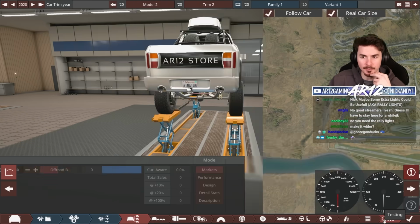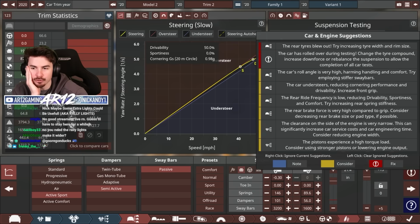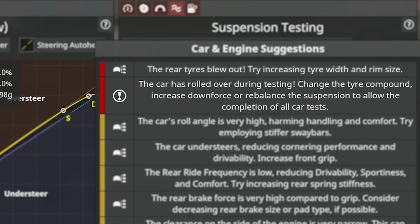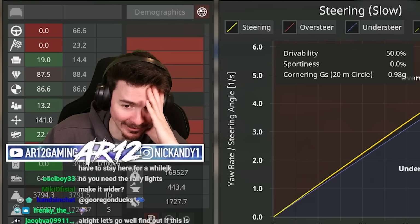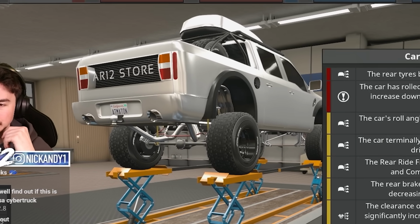All right, so what's the game think of our car? Are there any problems with it? The rear tires blew out. Try increasing tire width. The car rolled over during testing. Uh-oh, not good. Okay, we're gonna need wider tires, boys. We now look very bro-dozery, but it's okay.